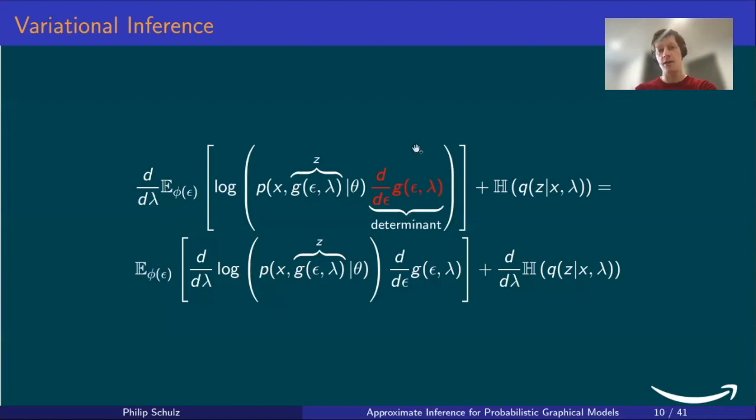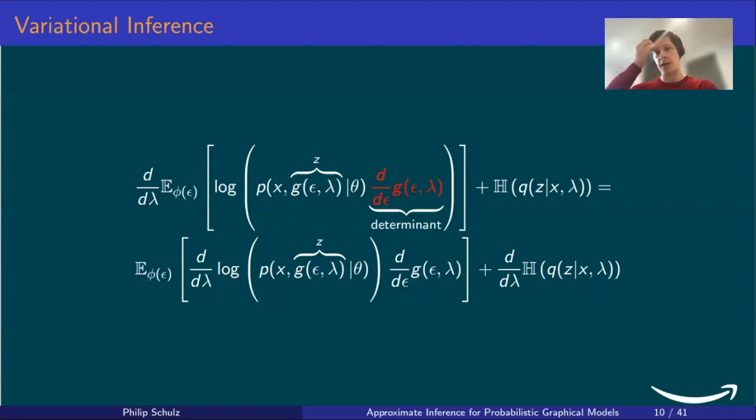And then another thing to pay attention to is that we'll need to add the derivative of that function G, which is referred to as the determinant. And it's a determinant because generally we're going to have multivariate functions. So z and epsilon might be multidimensional, say 2-dimensional, 10-dimensional, 100-dimensional, right? And then in that case, instead of just having a single derivative here, we'll have a matrix of gradients. And that matrix is called the determinant.